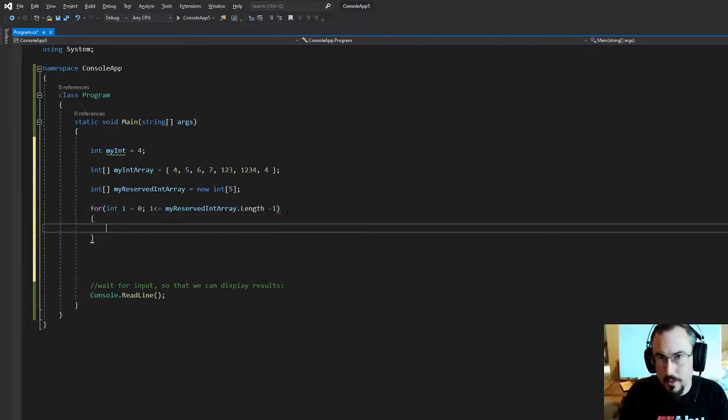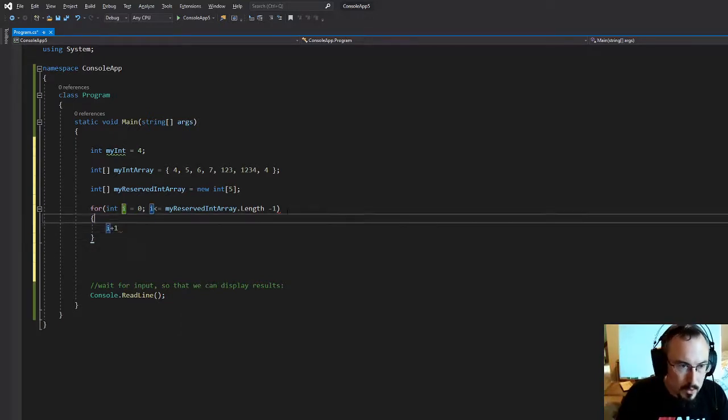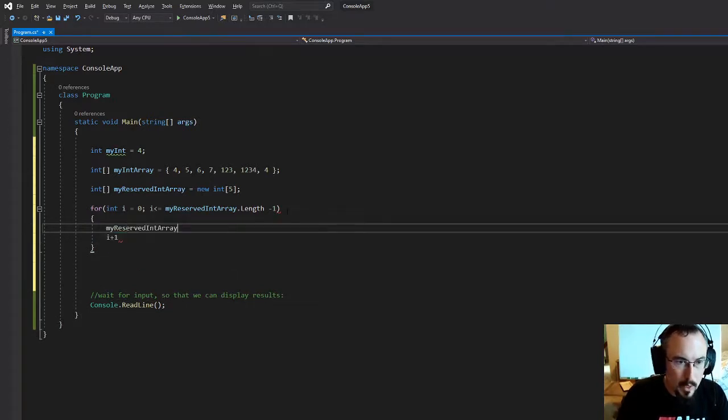And at each position, let's give it a value. Let's put them in order. Let's start with 1, so we'll do I plus 1. So we'll do 1, 2, 3, 4, 5. So let's do my reserved array at position I equals I plus 1.